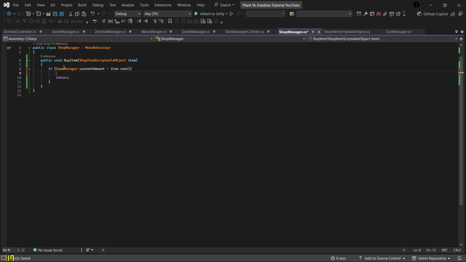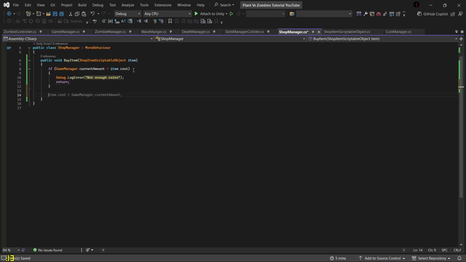And we can just put an error message if we really wanted to. Debug.LogError, not enough coins. Alright, and now that this is done, here we can actually process everything.